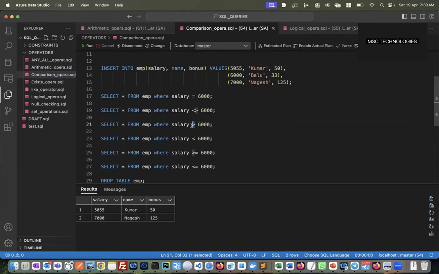Now I'm going to run this query. What will be the output? Okay. What is the condition we have given? The condition is I want to get the employee details who is getting greater than, meaning more than 6,000. Only that salary I want to see. Then you can just think yourself and expect some value. We'll see.